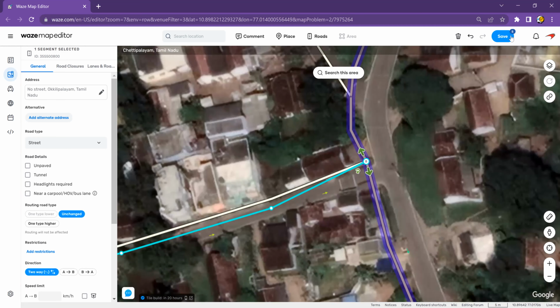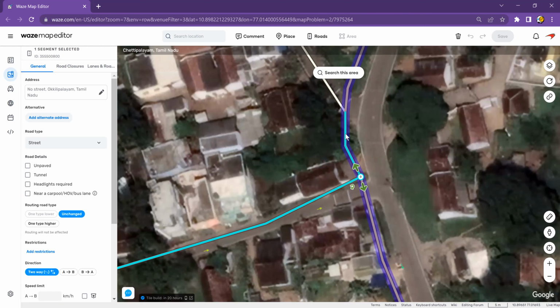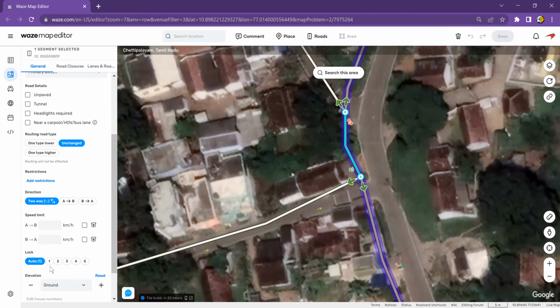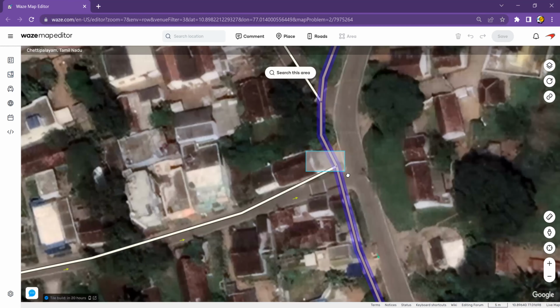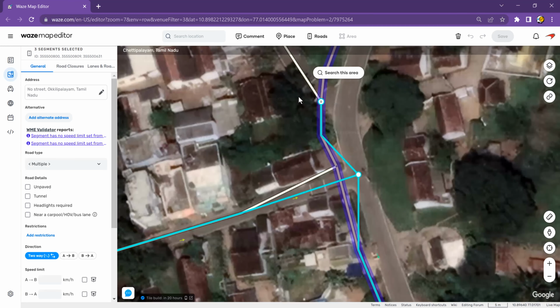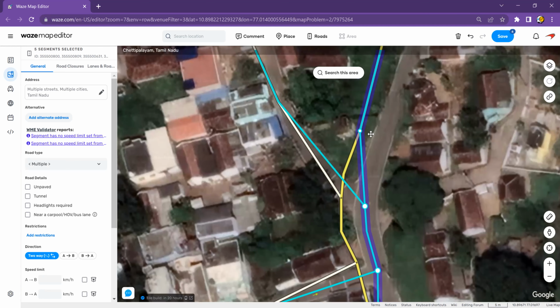Now, yellow roads might be a little tricky. Some parts they're locked to 2, some parts they're 1. Most places you should be able to work. This one is 1. So I'm going to select and bring this to the right place as well. Here it is. This one will get pulled in here. I don't think I need that. That's too small. No, I'll put it back because of the curve, and delete that and bring this one here.